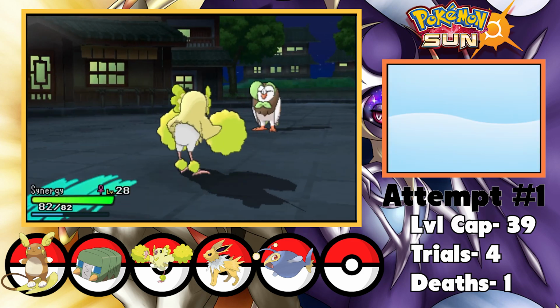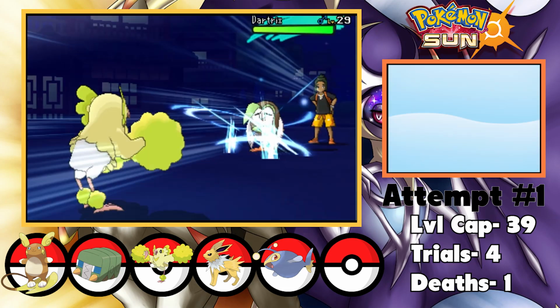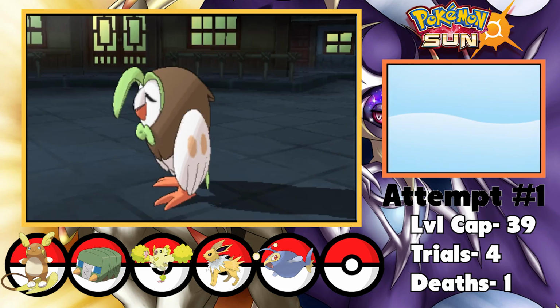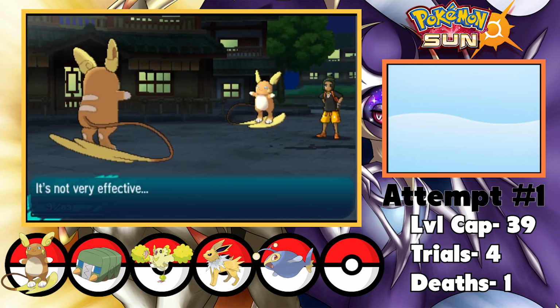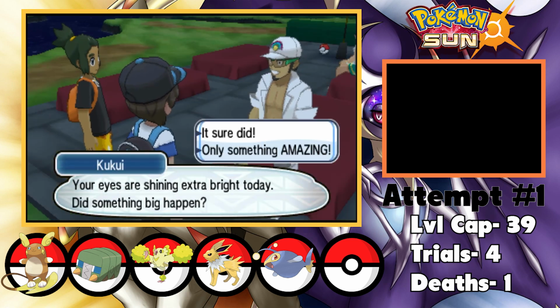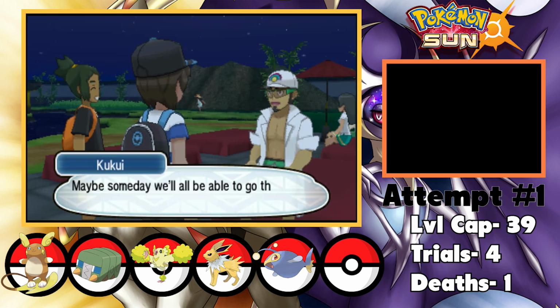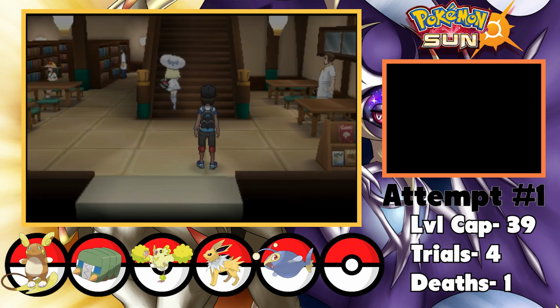I decide to switch into Synergy to tank a Leaf Storm, and after I do that, it's a pretty easy battle as I get off 2 Air Cutters, finishing off the Dartrix. His final Pokemon, Raichu, goes down to 2 Hidden Powers from Zeus, winning me my rival battle. I talk to Professor Kukui after the battle, and I make my way to talk to Professor Oak as well. After all that's finished up, I head to the library with Lily and make my way to the next trial.